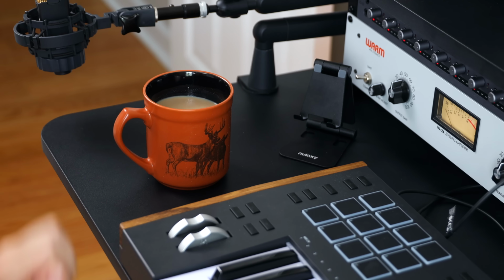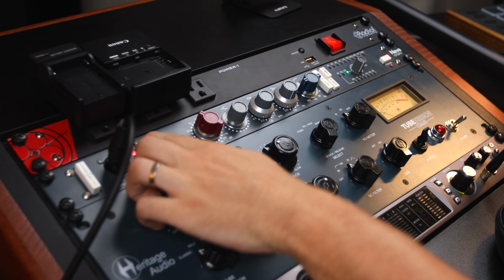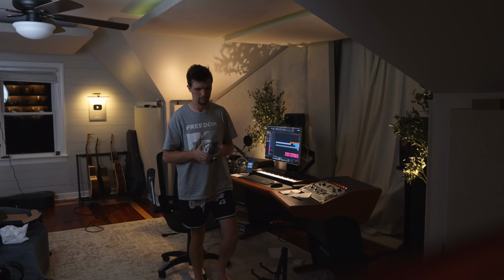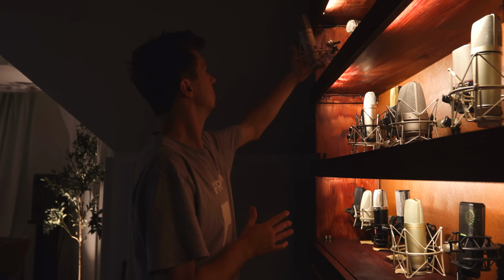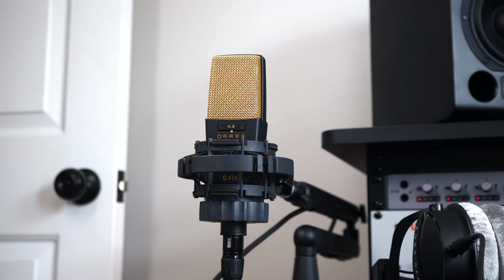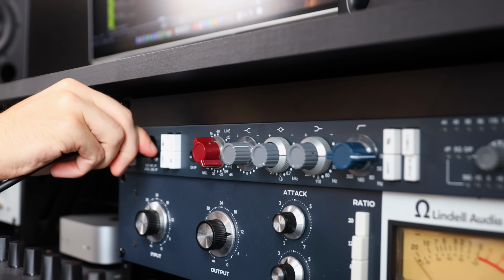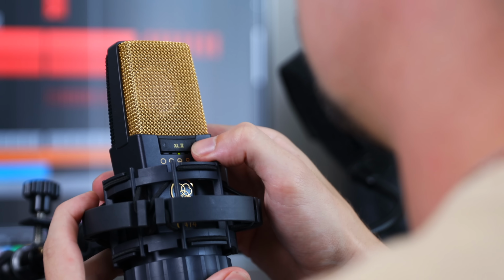Now, as a singer-songwriter, I'm all about my vocal chain. Which plugins you use in your chain is one thing, but hardware-wise, I'm looking for a warm, clean-sounding tone fitted into a solid, robust body. If I could only pick one microphone for a bedroom setup, this is it. The AKG C414. Especially combined with a boom arm type setup and the flavor of a Neve preamp, the tone of this microphone and its versatility makes it an unbeatable classic.